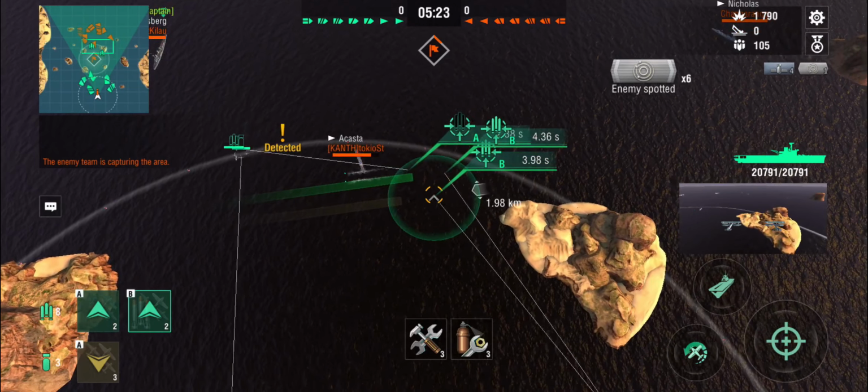And suddenly, I'm in an aircraft carrier, and I'm the only one in the capture circle, and I'm being shot at. How did this all go so wrong so quickly? And I think the Acasta is seeing me and is getting funny ideas. Okay, it's about time we get into a gunfight with the Orion. Because that's what we do around here. What do we have guns for if we can't use them?